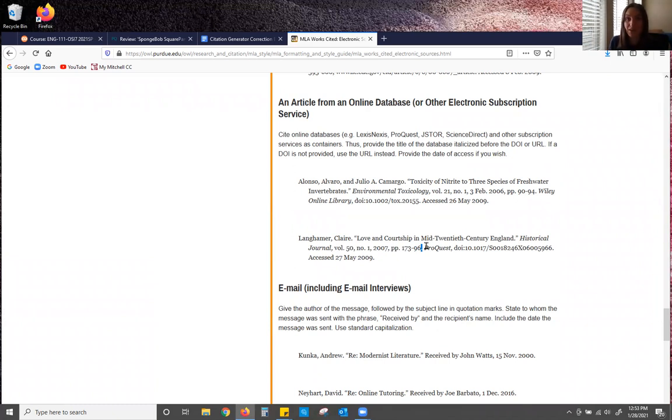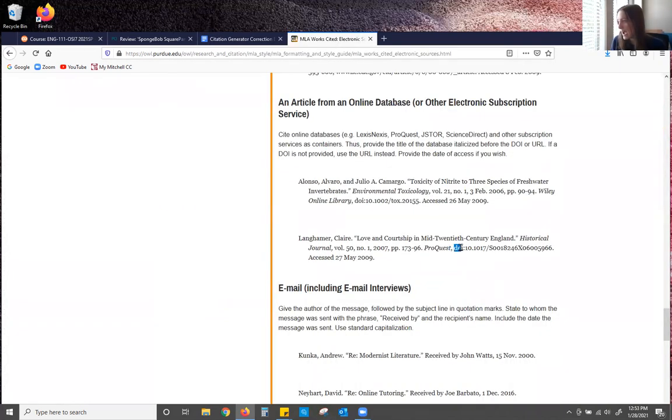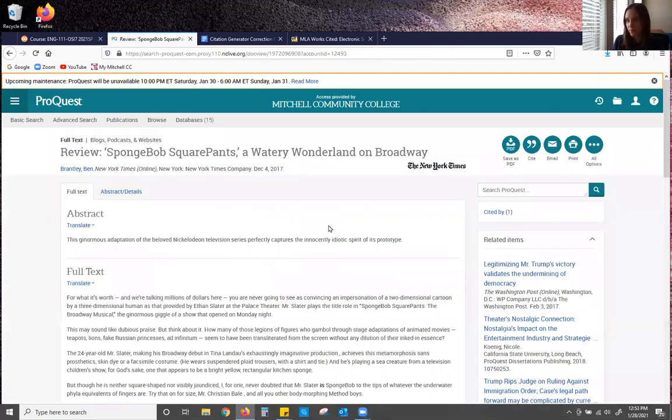Now is the time to put my online database where I got the information from. ProQuest is in italics, and I've gone ahead and done that here, and then I've put a comma for what is next. Again, going back to the Purdue OWL, we have the DOI, which can sometimes be found with certain articles, not always. If I go back to my original article, I can try to find the DOI. I'm just going to do a control find, and then DOI.